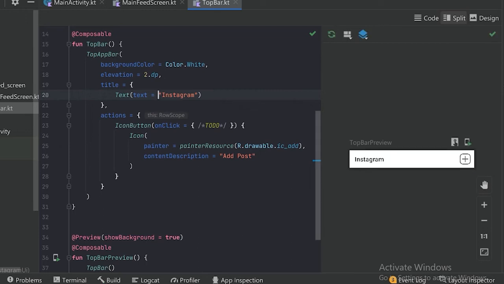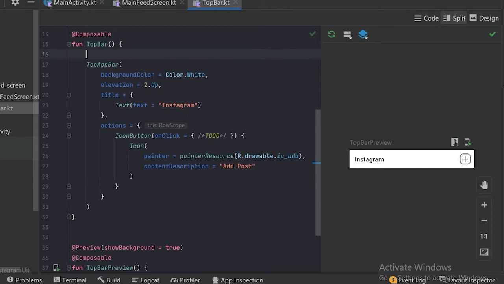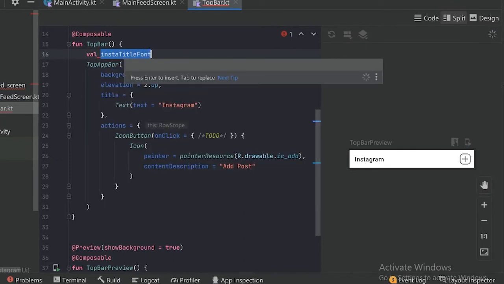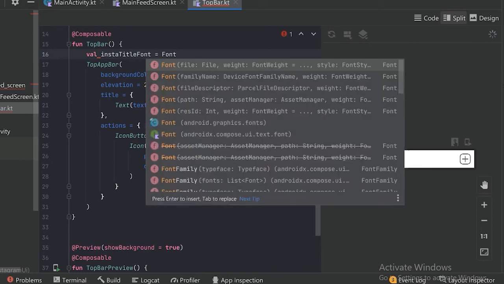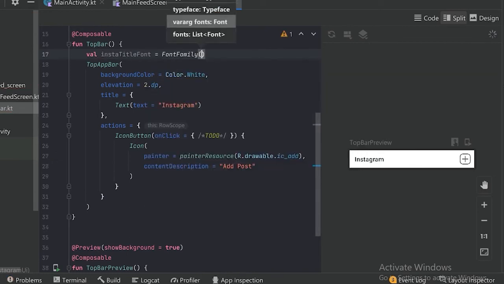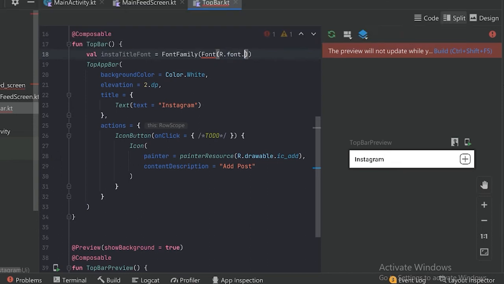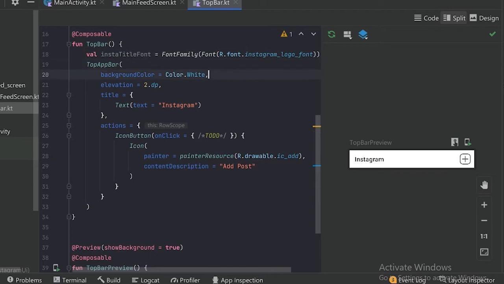Okay, so in this Instagram text we will be needing a different font. So let's create insta title, font family, font, R dot font dot insta logo font, and let's pass this font into this.